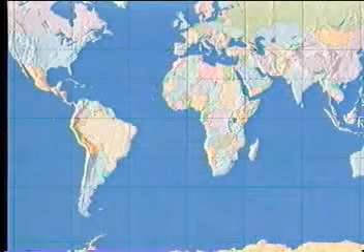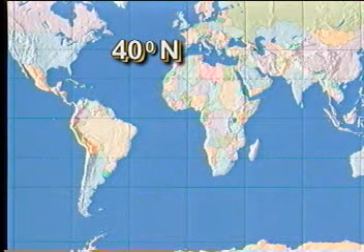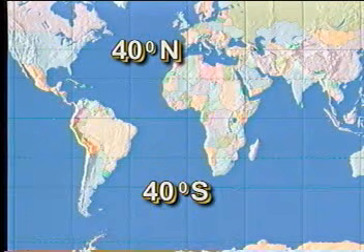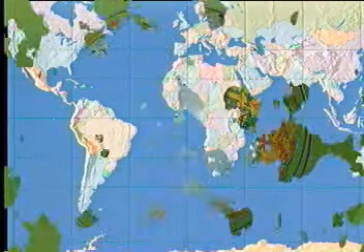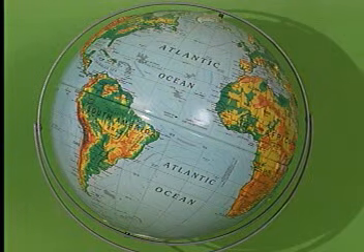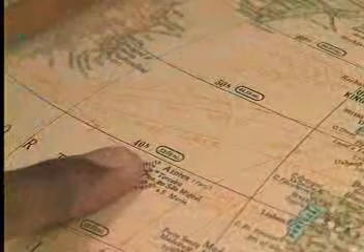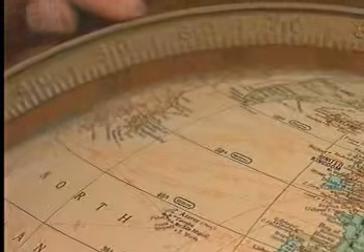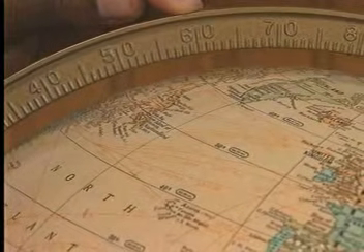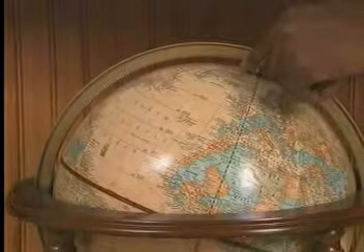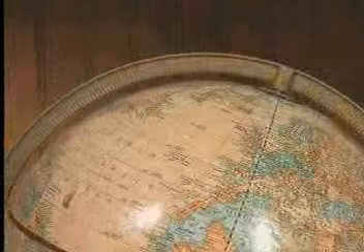Places above the equator are identified as so many degrees north latitude, and places below the equator are said to be so many degrees south latitude. Most globes don't show all the lines of latitude because it would become too difficult to follow the lines. Instead, globes often show every 10 or 20 degrees. This globe has lines of latitude every 10 degrees shown on the surface, but also has an outer gauge that shows individual latitude degrees.